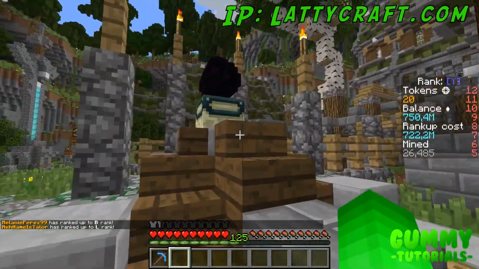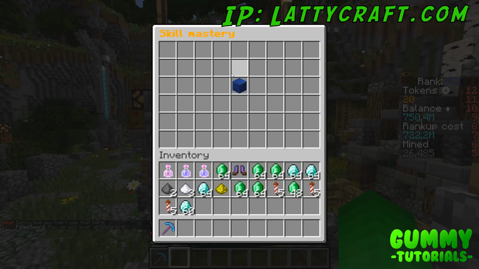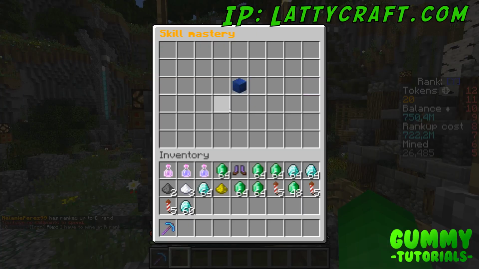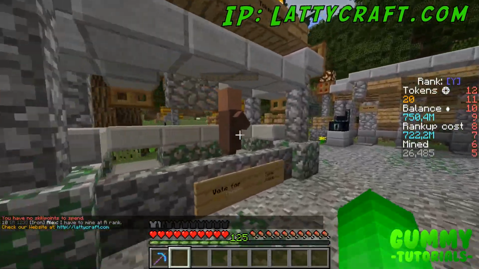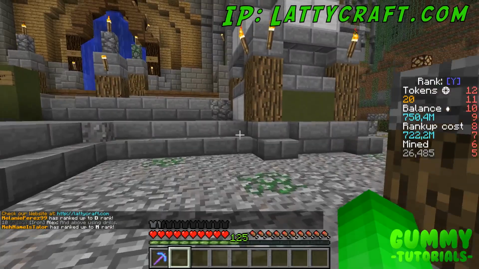So over here you have this little dragon egg, and these are everywhere around the server, and essentially what these are skill point hubs. So you come over here and you can see you get skill points. So this one, when I click on it, will give me increased sell value for all blocks. So if I click on that, I believe I have, apparently I don't have a skill point. So again, you can earn skill points through here, and also I presume through prestiging. But again, I haven't quite hit prestige yet, so we'll figure that out over the long run.